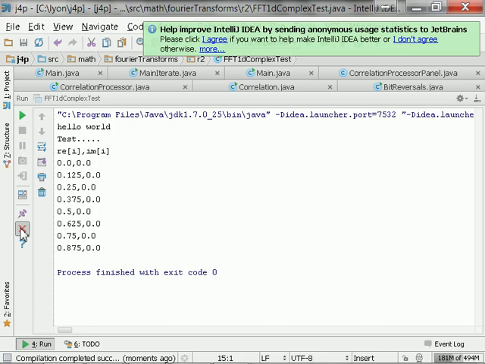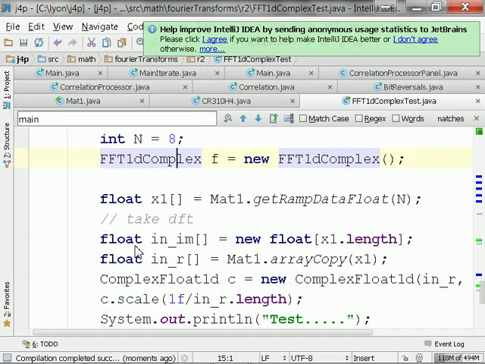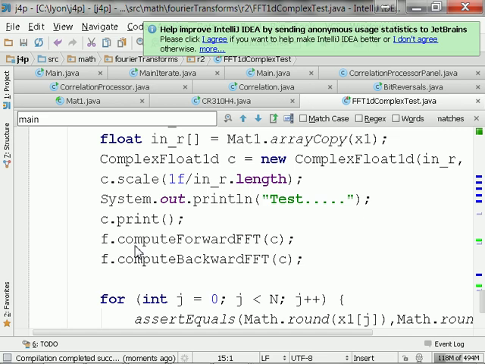What was that about? So here's a ramp, 0, 1, 2, 3, 4, 5, 6, 7, moving up after normalization. Then what we'll do is compute the forward Fourier transform.